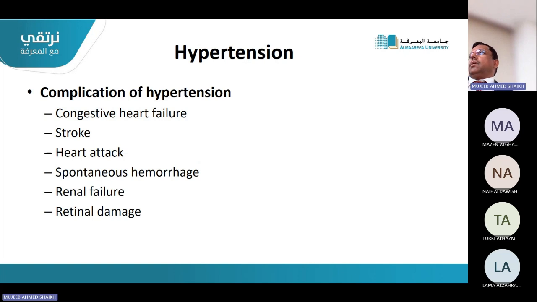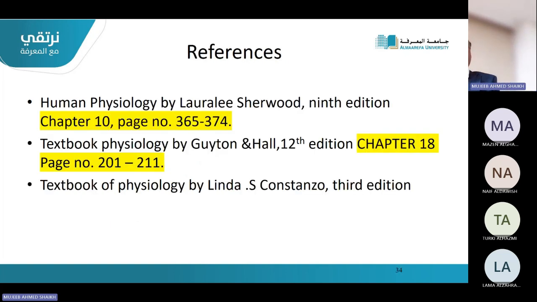maybe in the eye, in the retina. Retinal hemorrhage is because of the increased blood pressure. Also maybe in the kidney. Kidney can also show some hemorrhages and damage to that area. So renal failure, retinal damage, all these are the causes or complications of hypertension. So the main aim is to treat the hypertension with antihypertensive drugs as well as lifestyle modification.